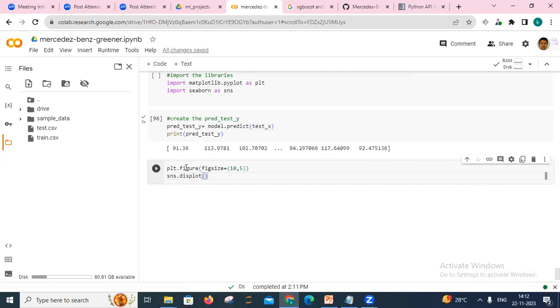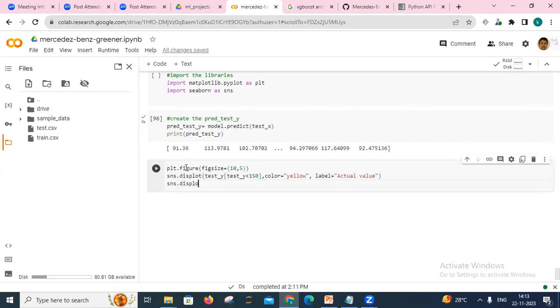You have to create your distribution plot, and that is test underscore y, and test underscore y 150, color you can take yellow. You have to take your label equal to actual value. Okay.